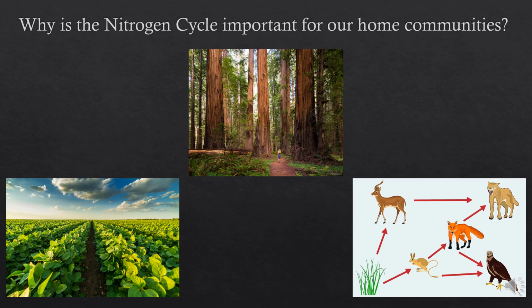So why is the nitrogen cycle important to our home community? The nitrogen cycle helps maintain soil fertility, supports plant growth, and ultimately sustains the entire food web. It is also a contributing factor to agriculture productivity and ecosystem health. I love nature and I'm sure you all do too, so this is an important step in maintaining a healthy environment.